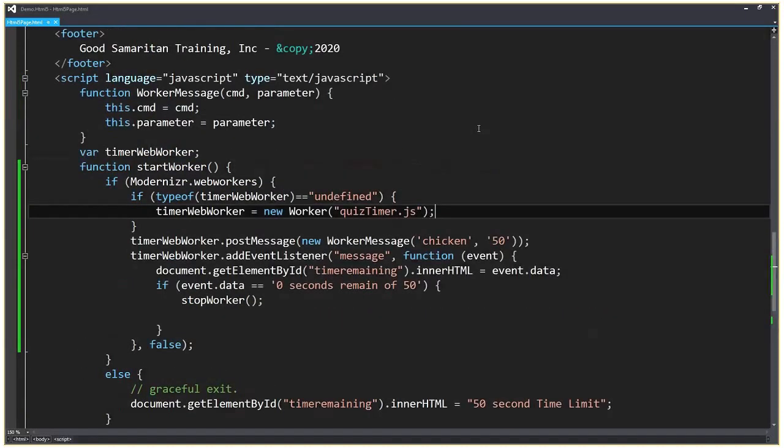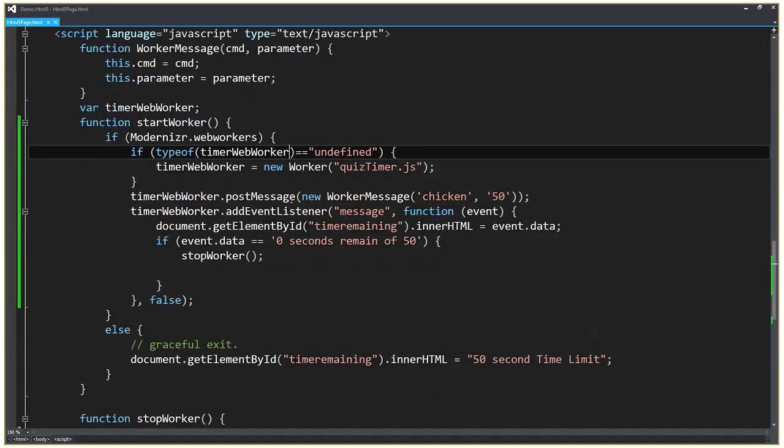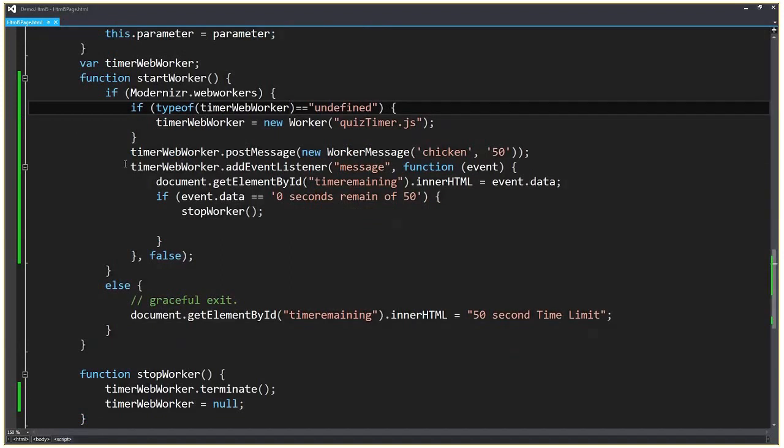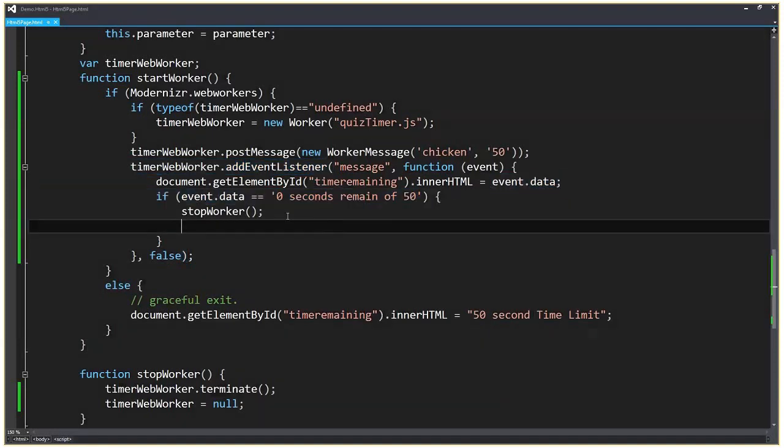If you look at the code for worker message, I have a custom function here which sets the command and parameter. And when I'm listening for an event, I add an event listener on my web page for messages from the worker, and I'm just going to do whatever I want with my event.data, and eventually call stop worker when I think this worker has completed enough work for me.